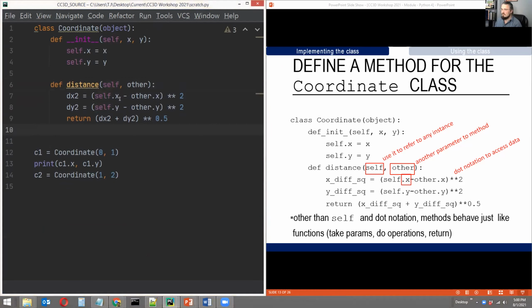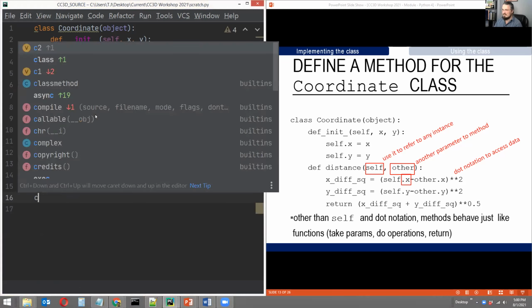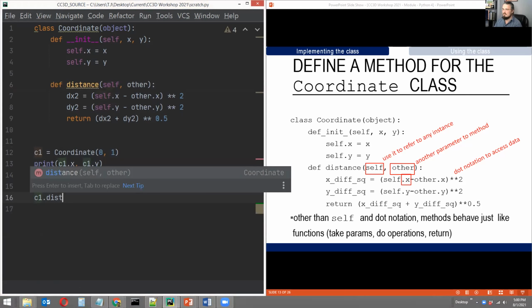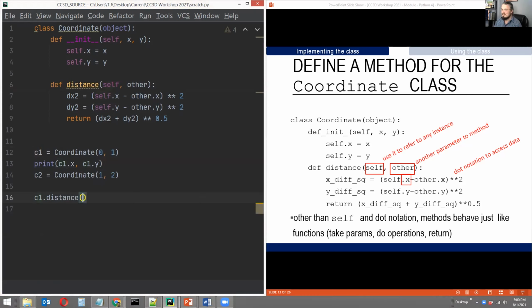So for those of you who stuck it out with me and defined this distance method on this coordinate class, maybe some of you guessed it, but now I can come down here and for one of my coordinate instances, C1 or C2, I can say c1.distance. My IDE recognizes it. And what I don't pass is something for self.